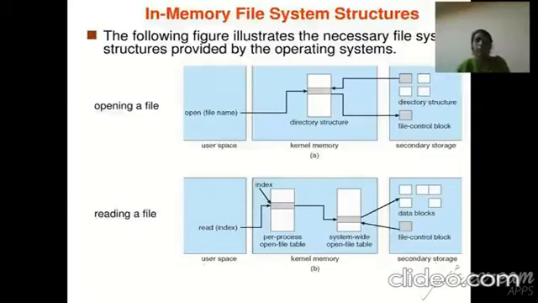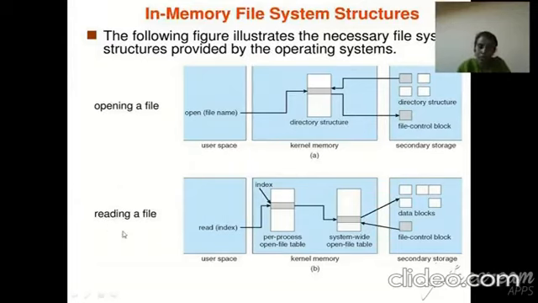And when we are opening a file, for example, if a user is opening a file, what is happening in the kernel? When a user gives an open file command, the directory structure in the kernel will look like this. For example, as I told you earlier, if it is a C program, it will have a directory structure such as C:/tc/bin. C will be the root directory, TC will be a subdirectory and bin will be another subdirectory. These things will be stored in the kernel's memory, and the kernel will relate to the secondary storage, that is the disk, through these directory structures and the file control blocks.